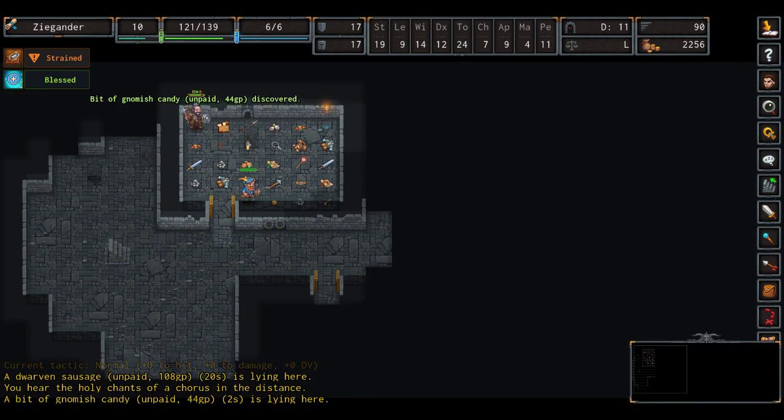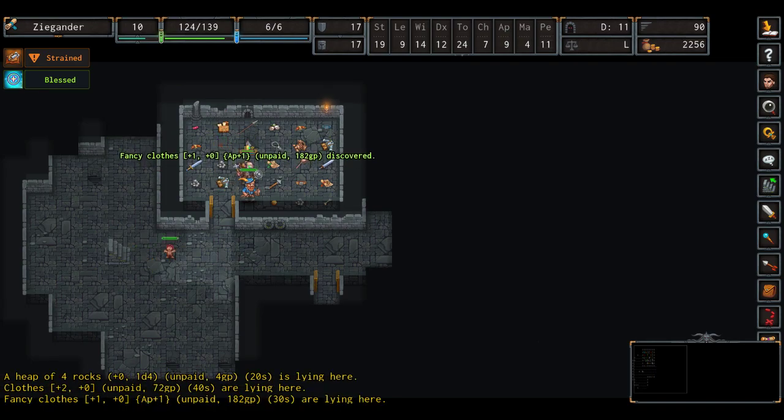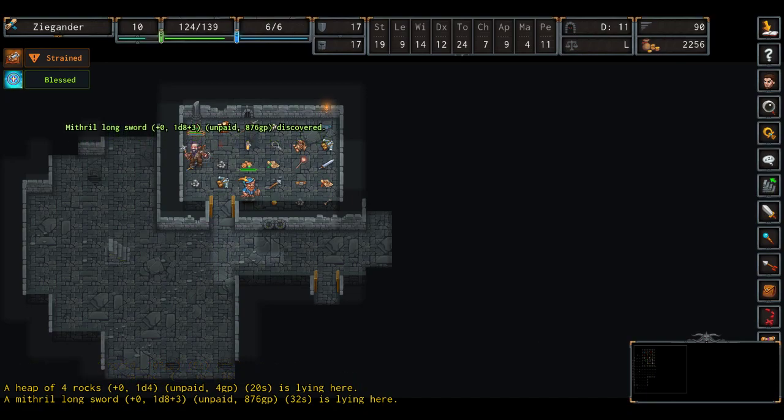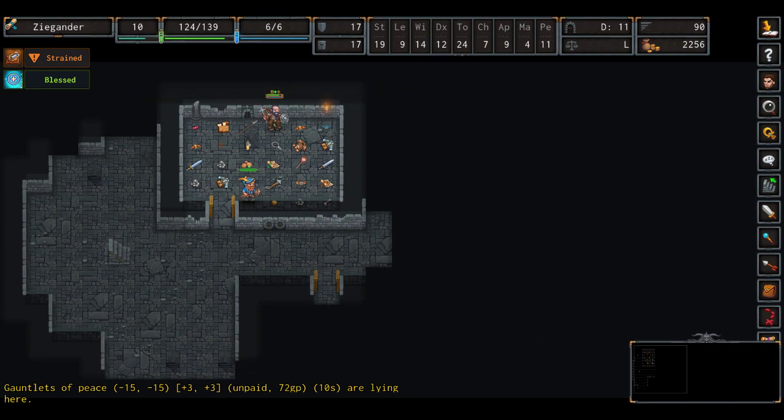Mithril longsword, gnomish candy, fancy clothes. So much. So far, the only thing that's really worth anything is this mithril longsword, and it's not even that great. Regular old spear, gauntlets of peace. Those are cursed gauntlets that give you a huge penalty to attack rolls. 3 to defense and protection is okay, but even if you're a wizard, you would have to go pure magic to use those gauntlets, and the defensive benefits are just not that great.